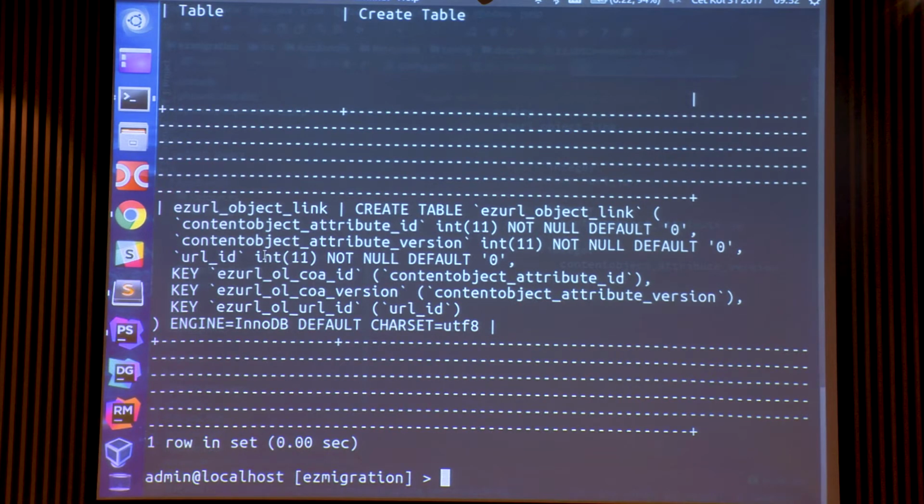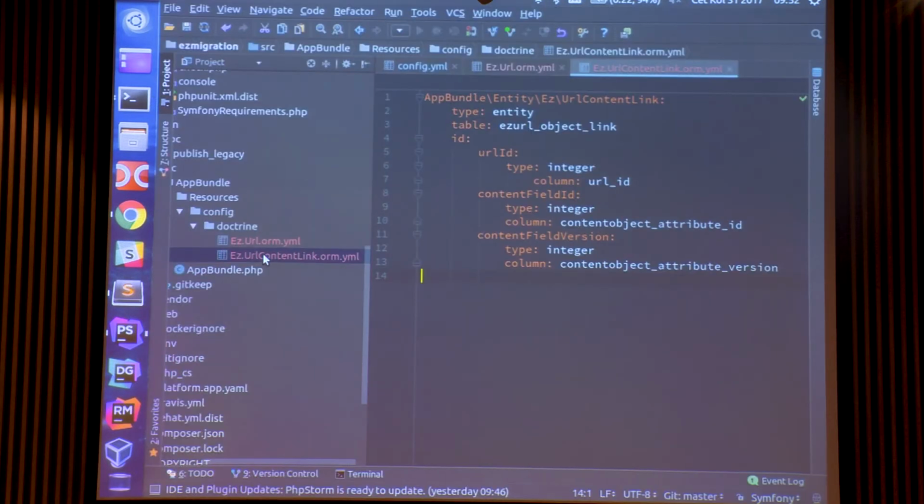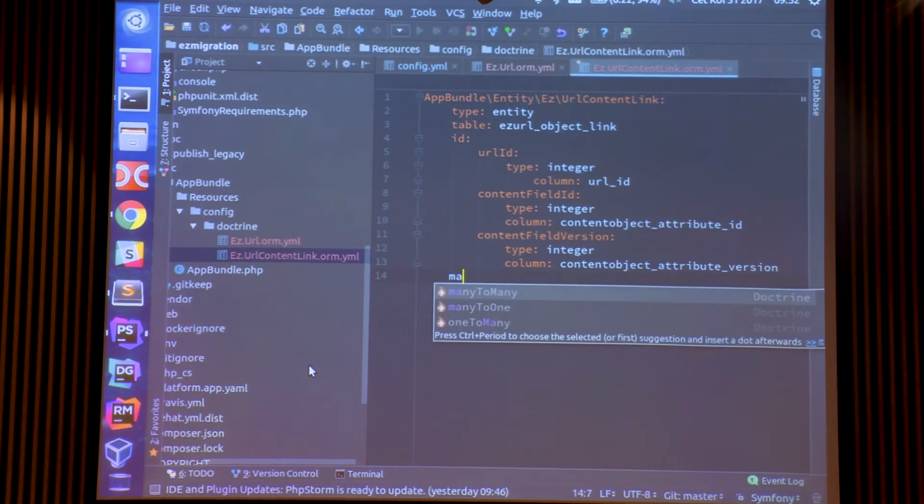So there's no foreign keys, there's no stuff like that. But that doesn't mean we can't make our entities connected to each other, even if there's no foreign keys. So we can just add many to many and many to one and one to many relations in our entities. So we can write something like this.